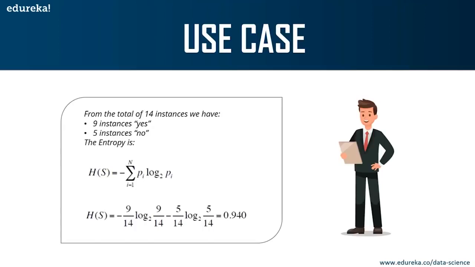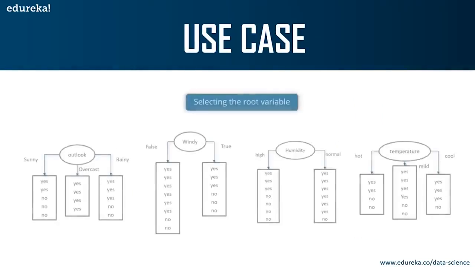Now, in order to ensure that we choose the best variable for the root node, let us look at all the possible combinations that you can use on the root node. Okay, so these are all the possible combinations. You can either have outlook, windy, humidity, or temperature. These are our 4 variables, and you can have any one of these as your root node. But how do you select which variable best fits the root node? That's what we are going to see by using information gain and entropy.